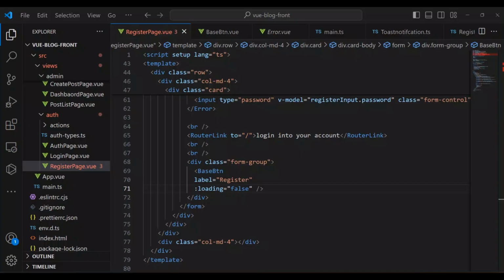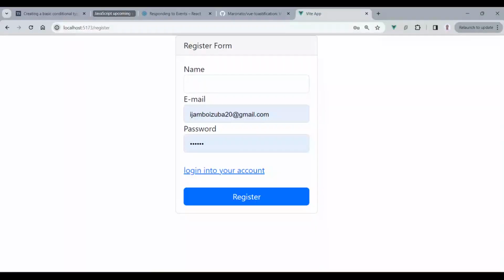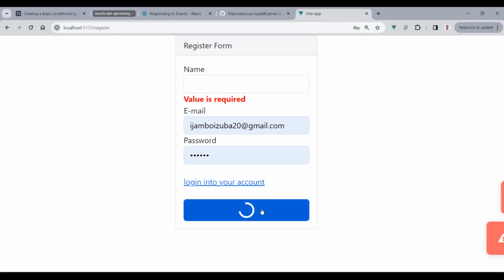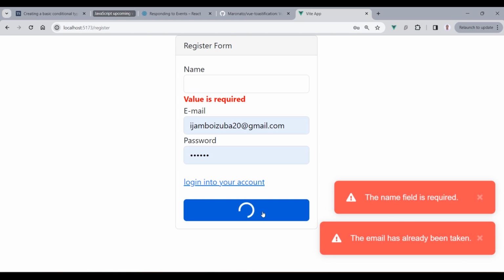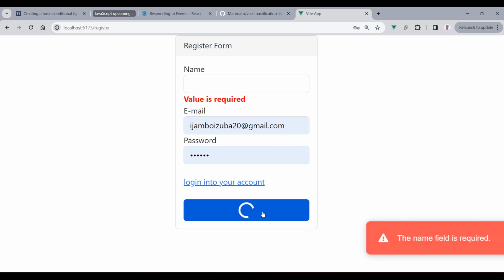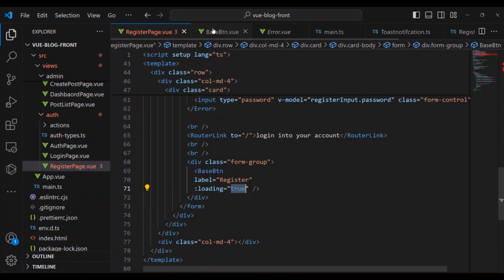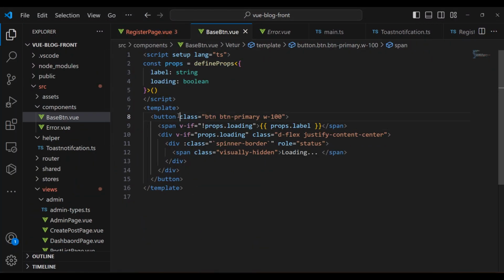But also we need to add one more thing here, because you can see when our loading button is spinning, we have the possibility to hit the button, and we are going to disable that. We are going to add another property on it, disabled. We are going to say disabled is going to be true, yeah, like this.